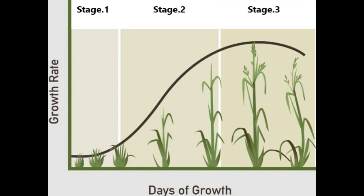Stage one will always be the highest in crude protein and energy, therefore making it the most sensitive and vulnerable to overgrazing. Continual grazing at this point strips the plant of its energy and nutrients. The root system ceases to develop — the plant is merely in survival mode with limited to no spare energy to feed the soil microbes. Eventually the plant will die if it doesn't get an adequate rest.